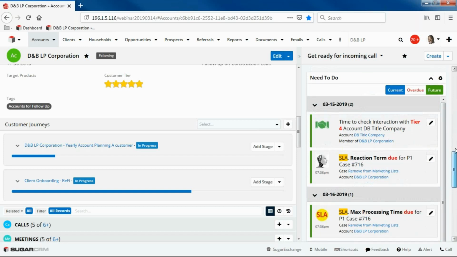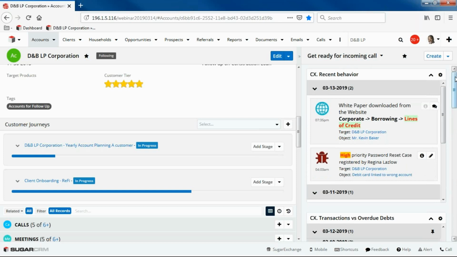So that is how, in seconds, the account manager gets ready for the call and ready to answer the questions regarding the case, showing that the bank knows the case has high priority and is going to answer soon.